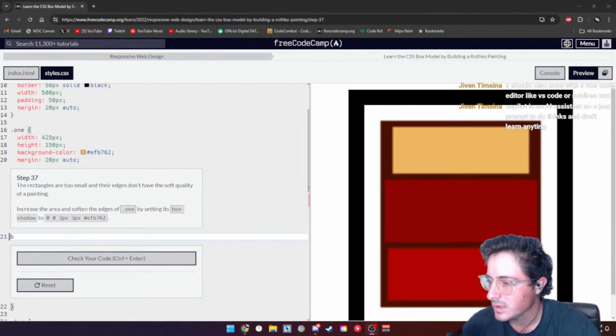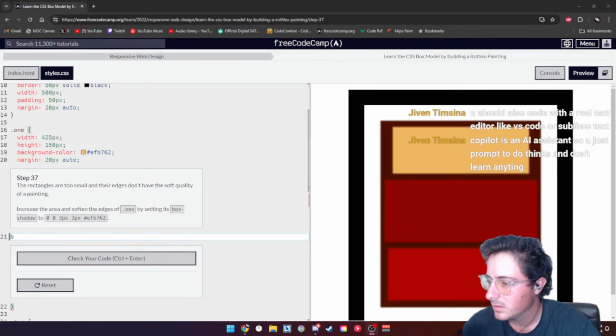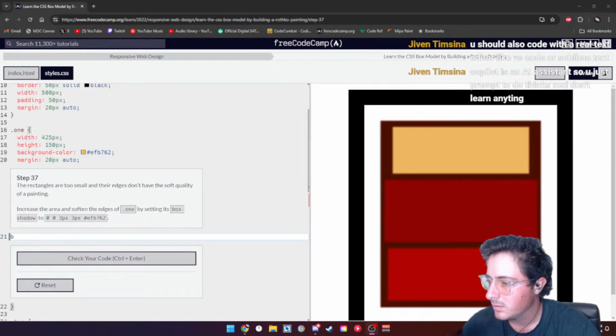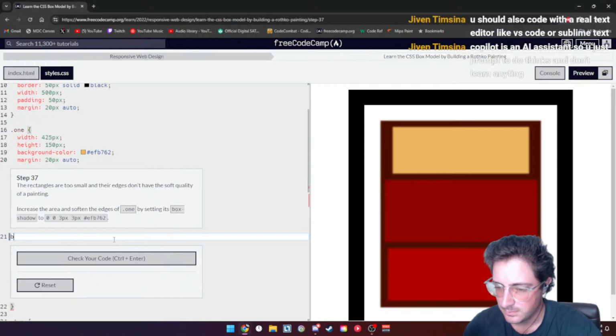Why is my text chat so small? What the heck? Can't even read it. There you go. What was I doing? Box shadow. Let's go ahead. Boom.